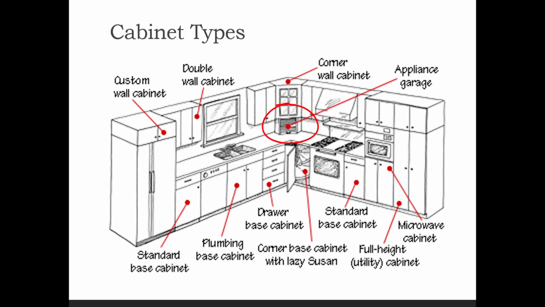Specialty cabinets are cabinets with special purposes, like the appliance garage you see in the picture. It can store appliances. I've also seen people store bread or oils or anything else that you may not necessarily want to see on the counter, but need access to. Other specialty cabinets can include wine racks, roll-out spice racks, roll-out trash cans, and many more.